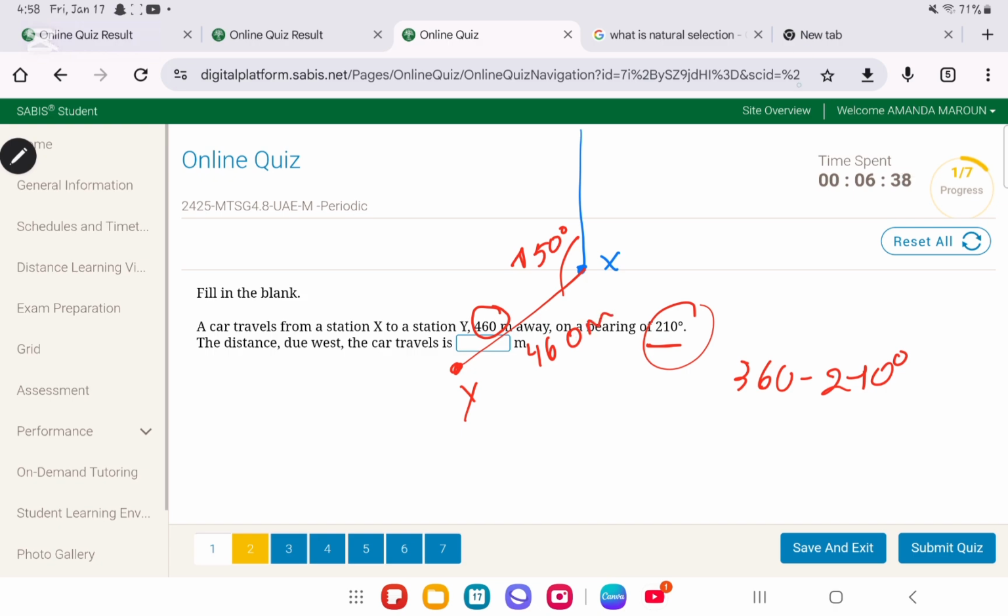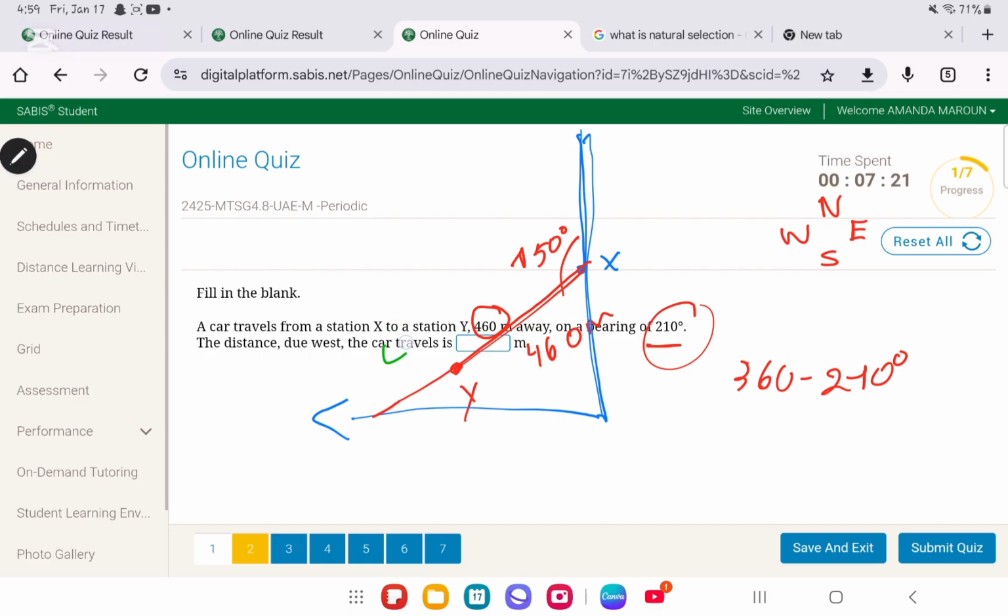They need us to calculate what? The distance due west. So what does that mean? If I continue the line x, I make it a straight line. They're saying the distance due west, or the distance that goes in this direction. If I also continue the line y, we will see that it makes a triangle with the line x and the distance due west. If you don't remember it, just remember, never eat shredded wheat. North, south, east, west. So west is going to be to the left, okay?